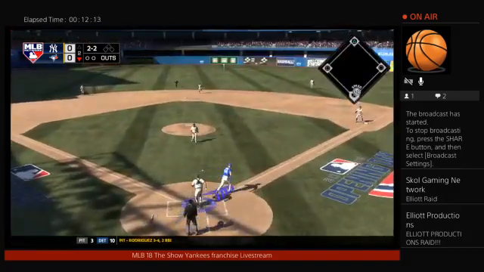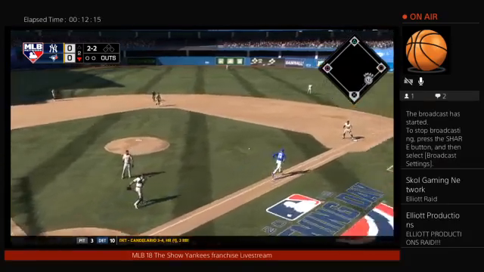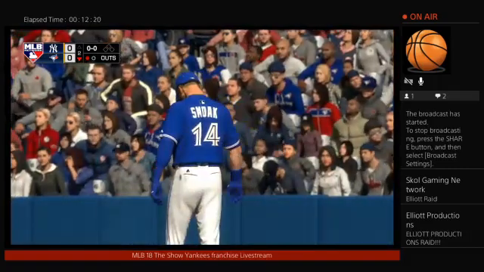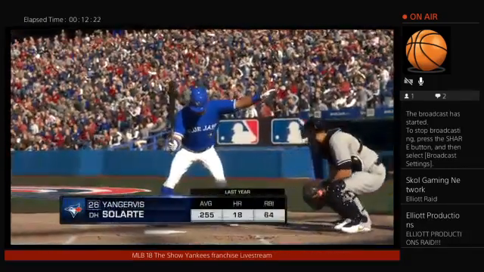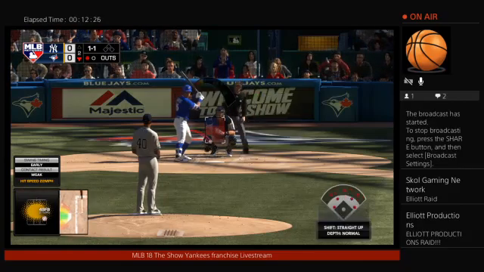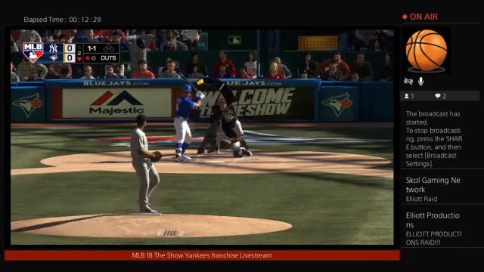Bounced softly in front of the plate. Throw to first, that's a nice easy out for Gary Sanchez. And here comes Solarte, the former Yankee. He'll get his first opportunity in this one. 1-1, here it comes.